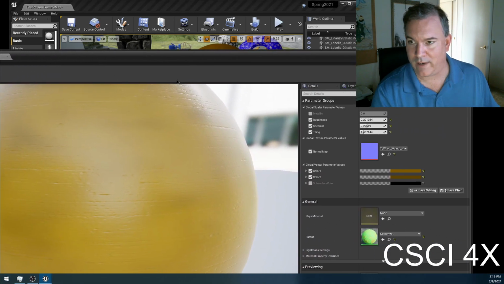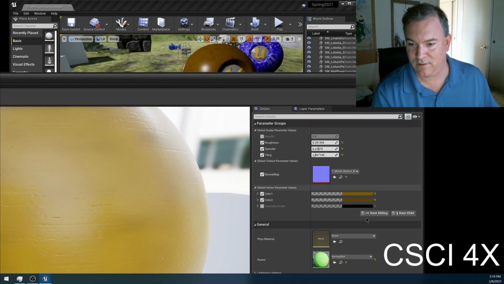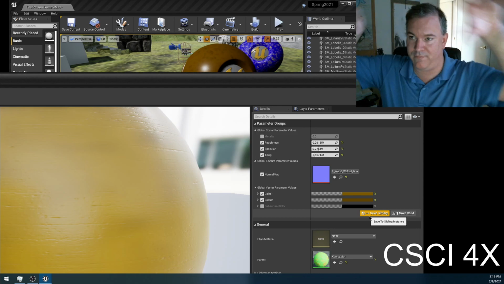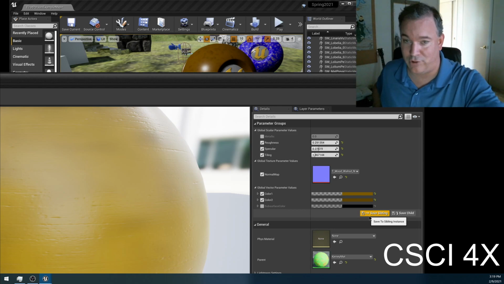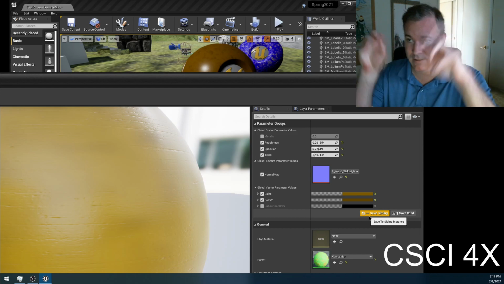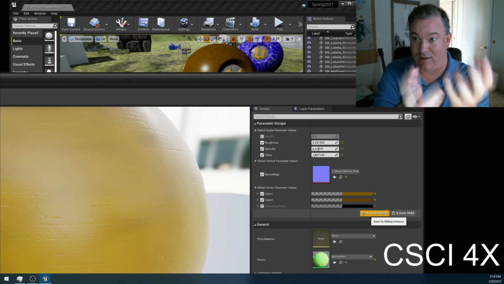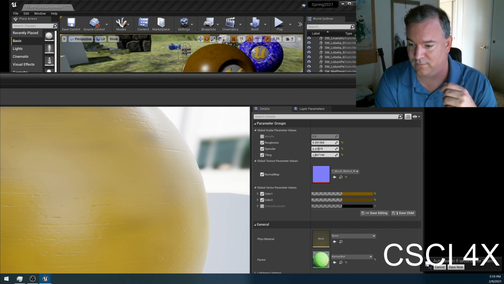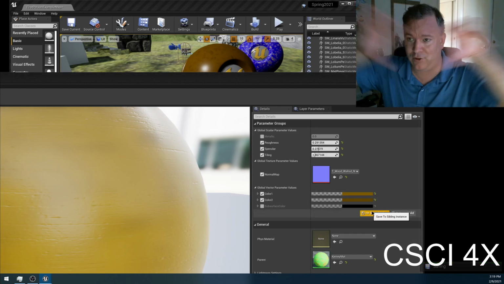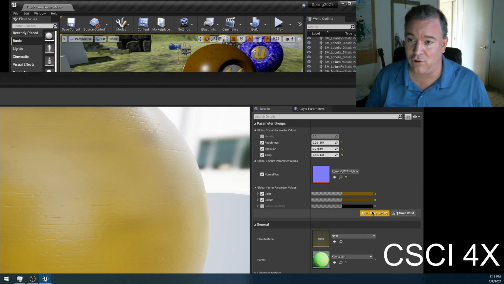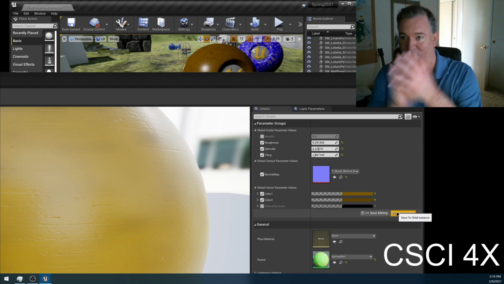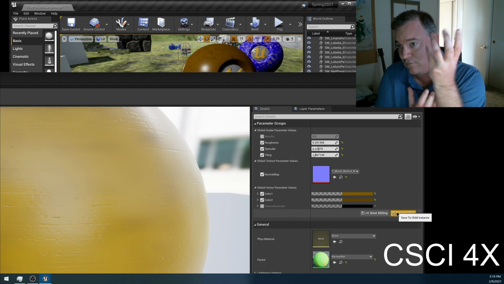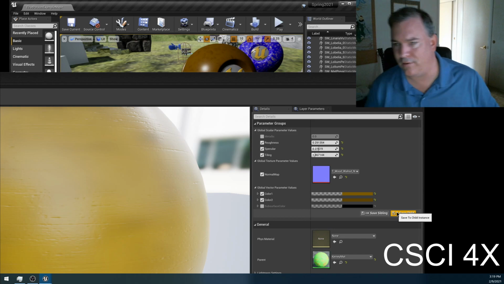And also, if you radically change a material instance, you can hit save sibling, and then you can create another child of the overall instance. Like this guy radically changed from when I opened it, because it was this bumpy yellow ugly surface, and now it's like a wood. What I probably should have done, if I wanted to keep the bumpy yellow, which I didn't, was to hit save sibling, and then we would have two different children of the instance sitting next to each other. Or you can hit save child, so that the wood would be a child of the bumpy yellow node. So if I change bumpy yellow, the child would change as well. I don't think I want to do that though.